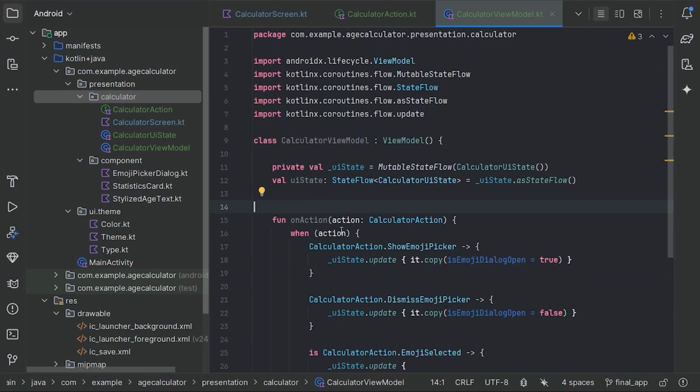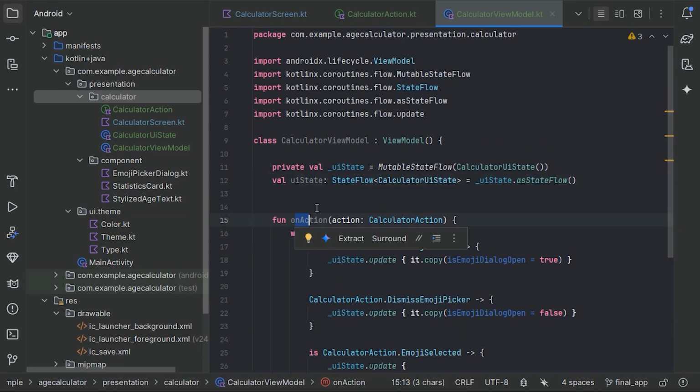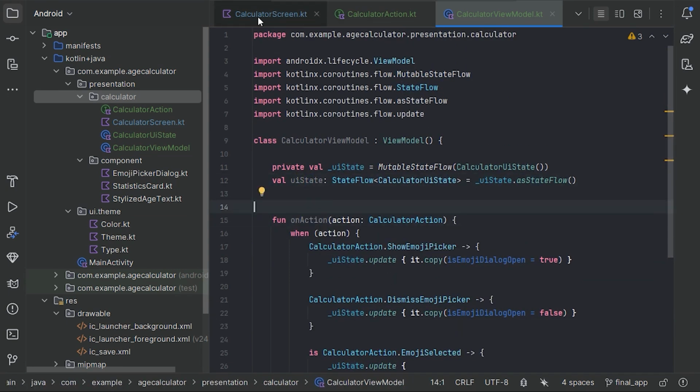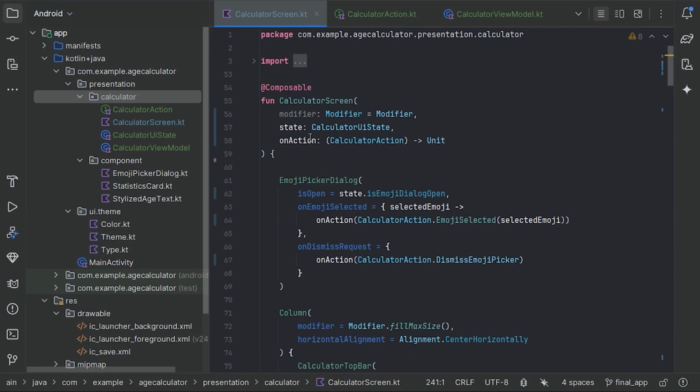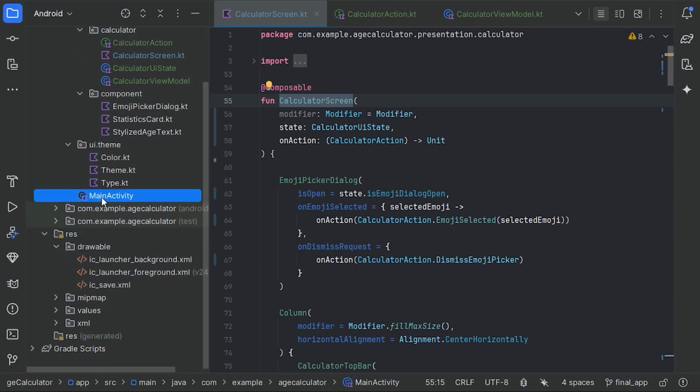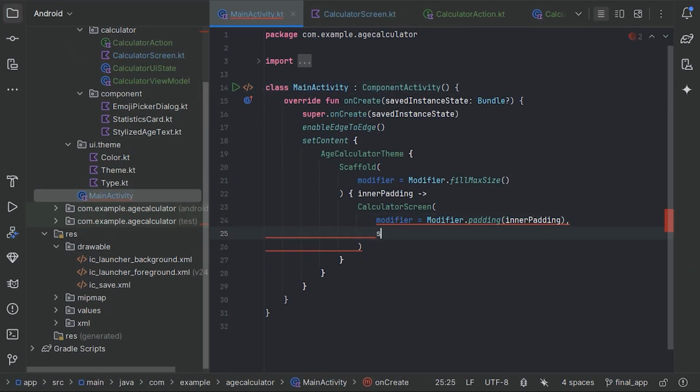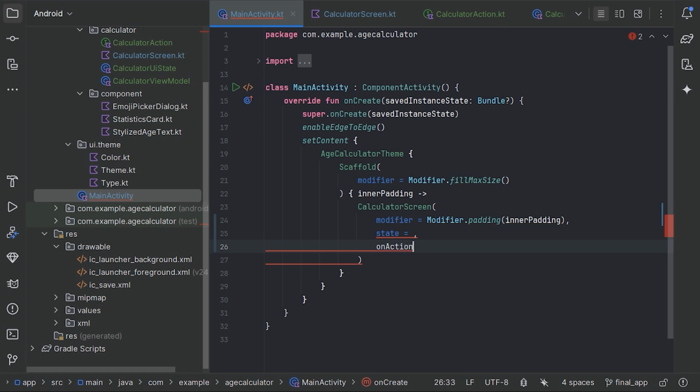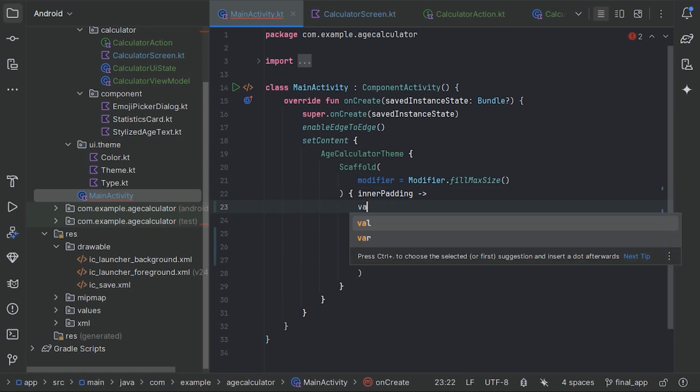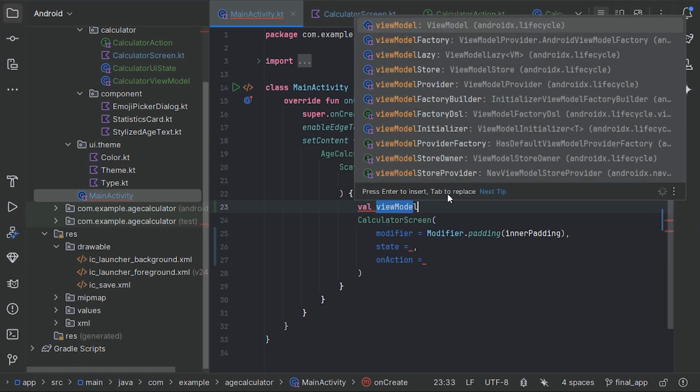Now we need to attach the states and the onAction function to our screen. This screen we are using in the MainActivity, so go there and we need to provide the state and onAction. First we need to get the view model.